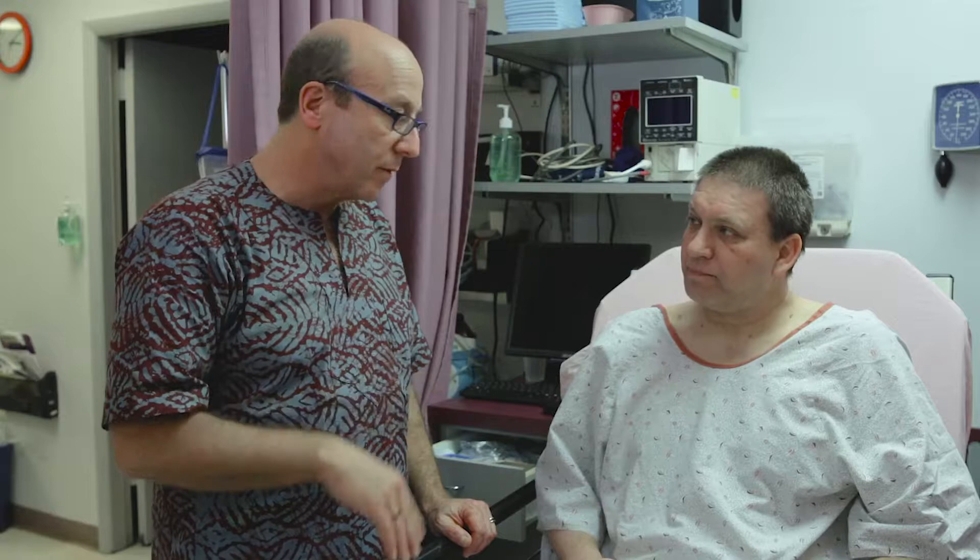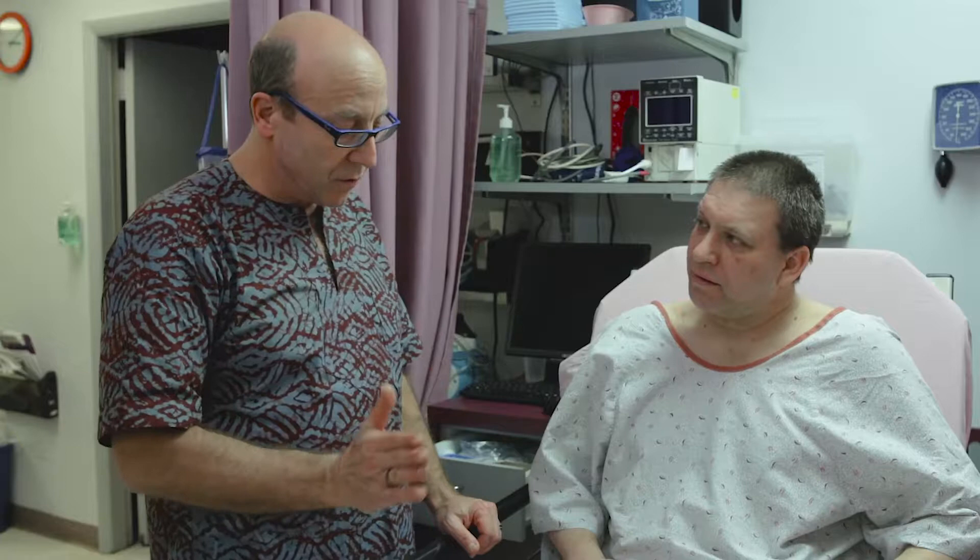I would not be surprised if a couple of years from now we see this tissue has just gone ahead and disappeared. The reason for that is your lining of your gut sloughs away and it's replaced by new lining every three to five years. So if we get rid of the inflammation at the base where the tissue comes up from the bottom — if the strata procedure works and you're not refluxing anymore, there's no more inflammation in what we call the basal lamina, where these stem cells are. If the stem cells are not inflamed any longer, they grow normal tissue as opposed to Barrett's tissue. And that's why that goes away after the strata procedure.